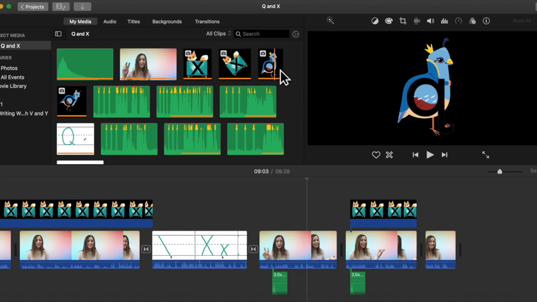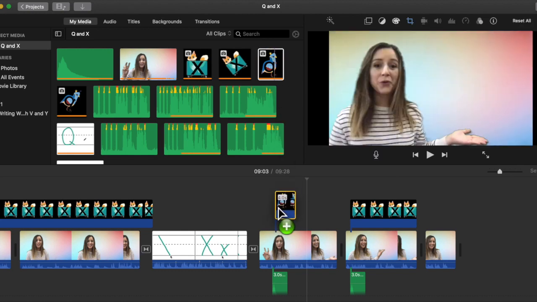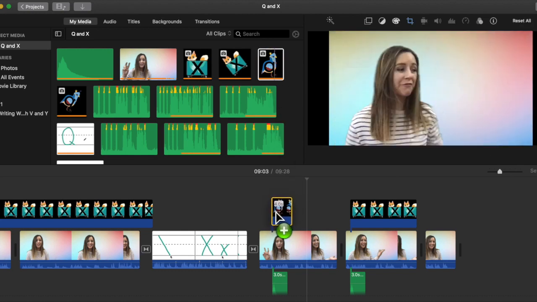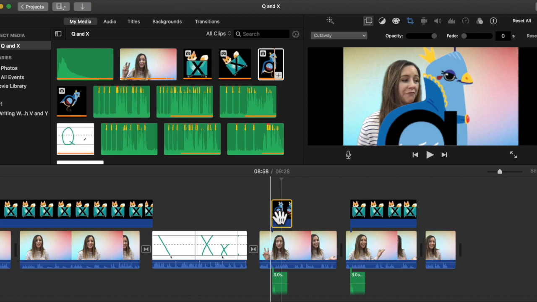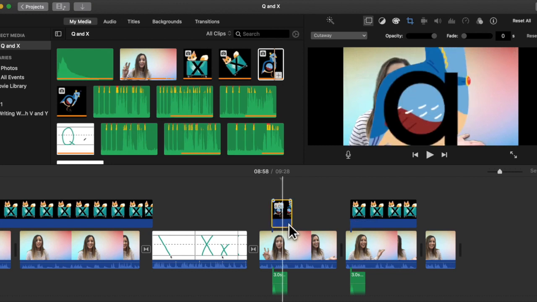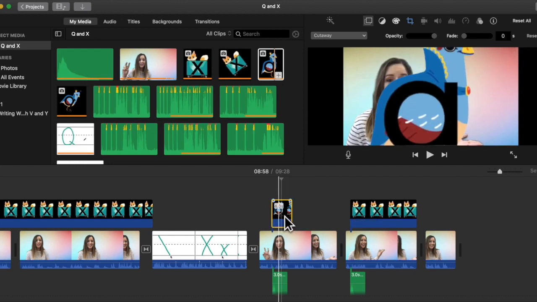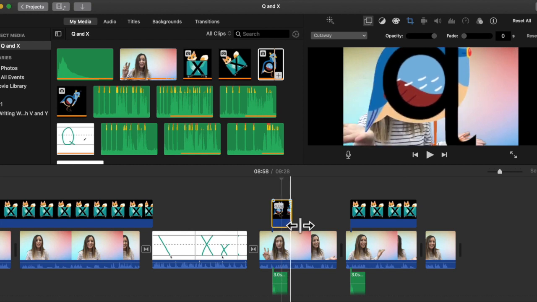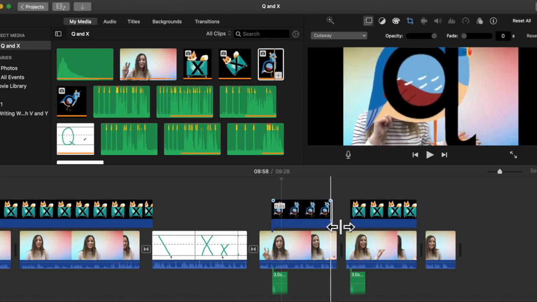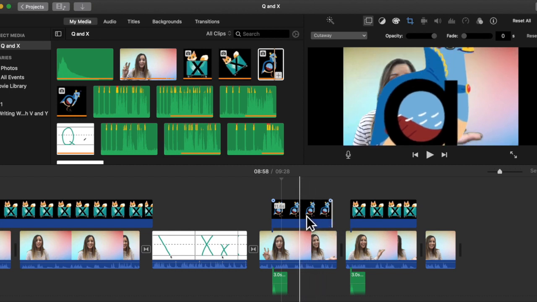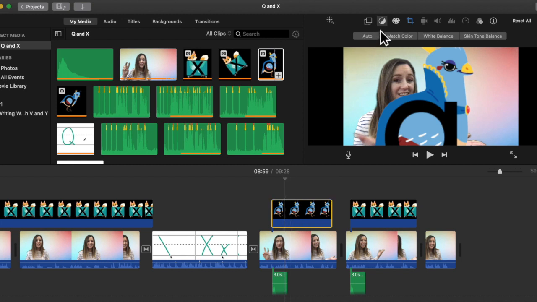Once it's in your library, you can drag it to wherever you want it to show up in your movie. I usually make a guess about where this goes and then I change it later. Now that it's in my movie, I can make it last longer than 4 seconds by stretching it out. That way it stays in the shot longer. Obviously, I don't want it to cover my face and I want it to go in my hand. So first, I'm going to go up here and click on this box within a box.